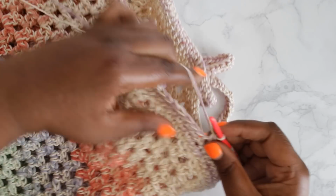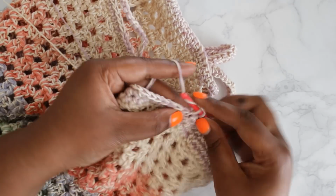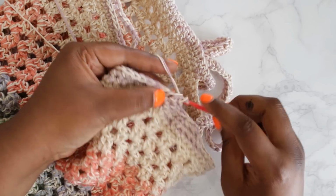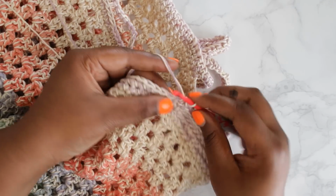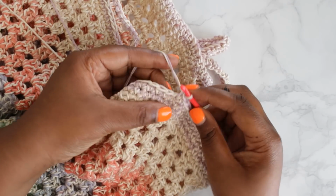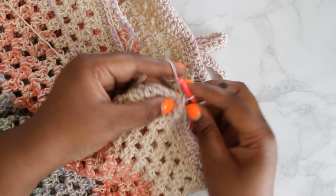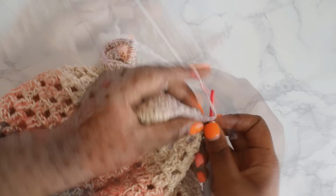So we just finished one handle. We're going to single crochet into each stitch all the way to the next handle, single crochet into each chain, and then we are going to finish the bag by single crocheting across to the end of our round and placing a slip stitch in the first single crochet. So go ahead and do that, and I will meet you on the other side.